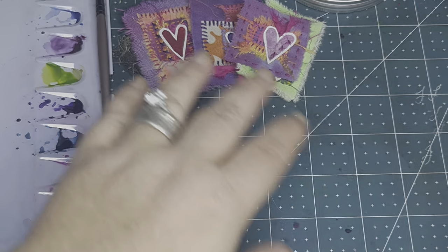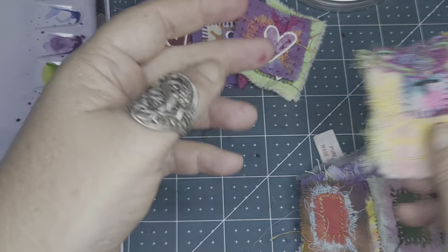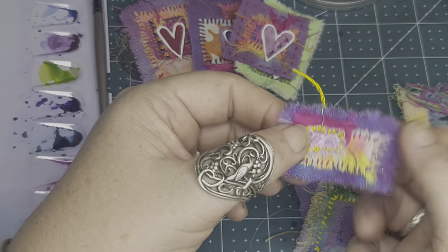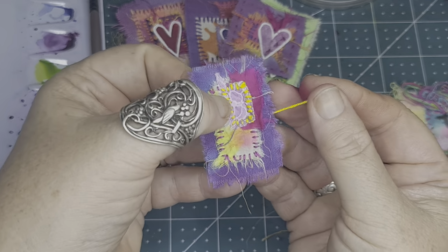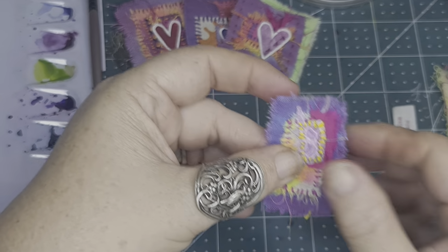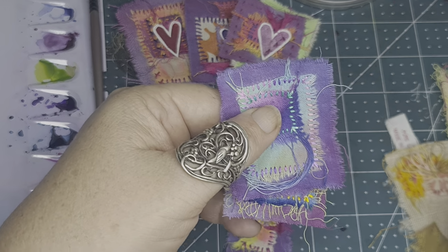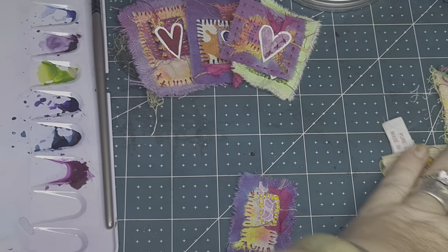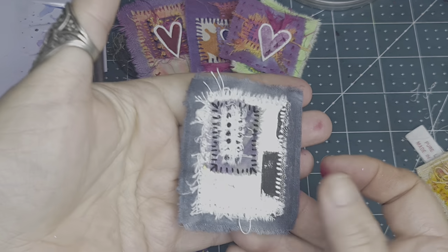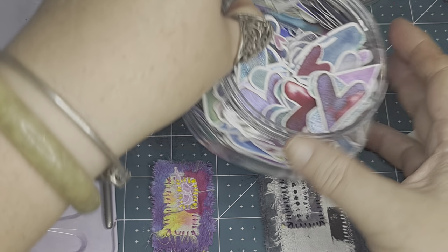So quite simple really. I get yesterday's video, I showed you how to do these fabric clusters, how to stitch them all together. Notice this one, I've left a yellow tail out the back just to give it some more character. So let's pick out one or two of these. That one might be a good one. So I've got a nice black and white and grey one. And let's have a look.